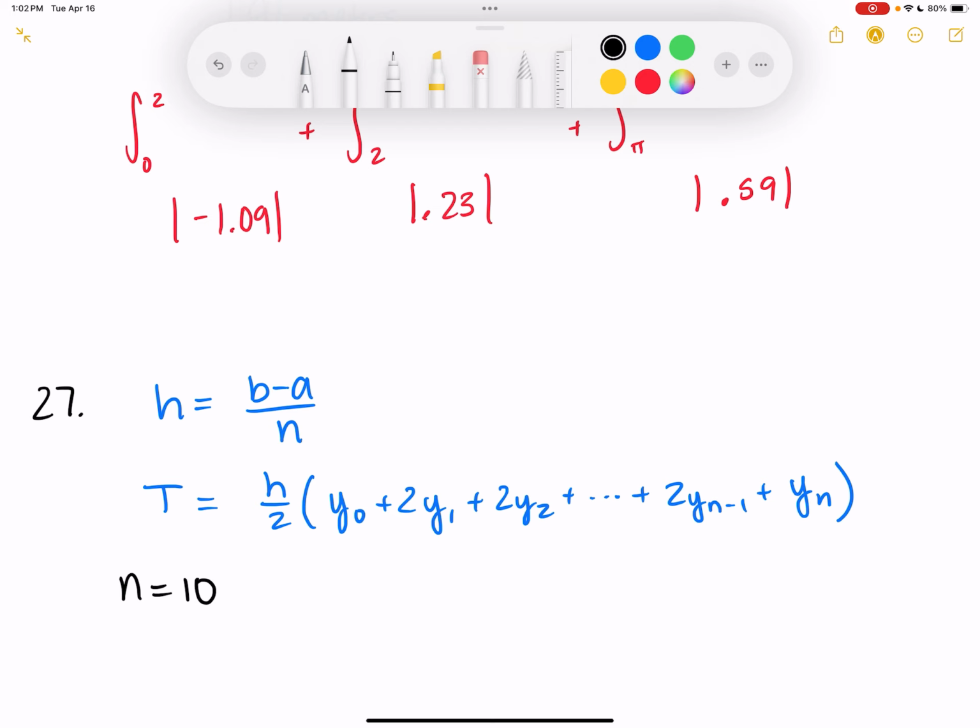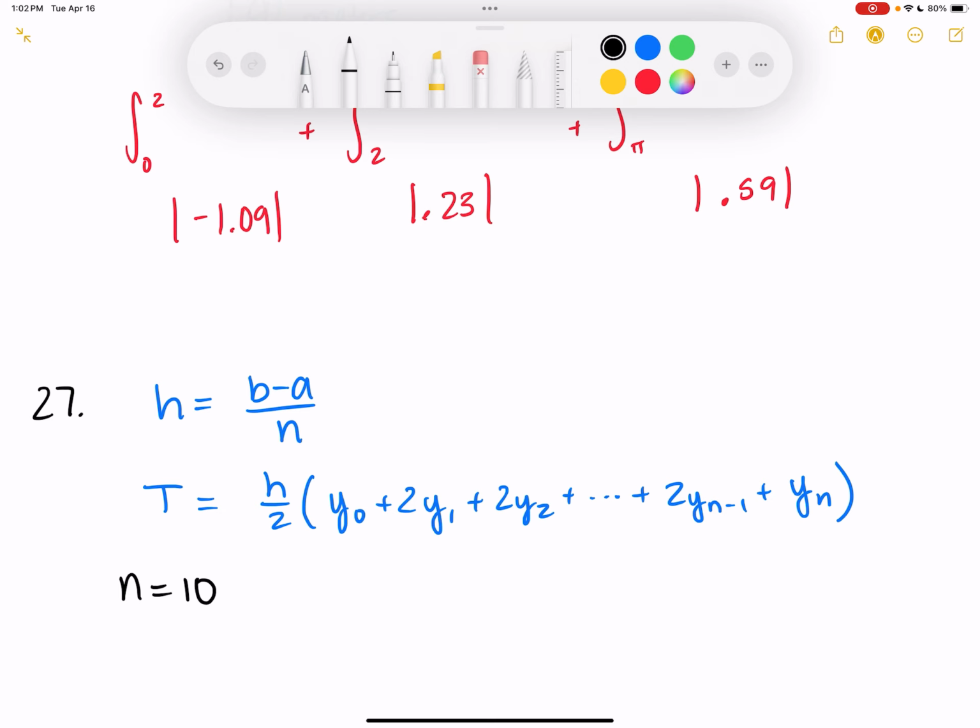This is a little misleading because this is the time of day that this occurred, not how long something took, in this particular chart. That's not always the case, so make sure you read the chart to understand it. 8 o'clock, 9 o'clock. Yeah, because it starts at 8 a.m. and goes till 6 p.m. So we're looking at how many hours passed in this. They tell us it's a 10-hour period. So that means that b minus a is equal to 10 because this was a 10-hour period.